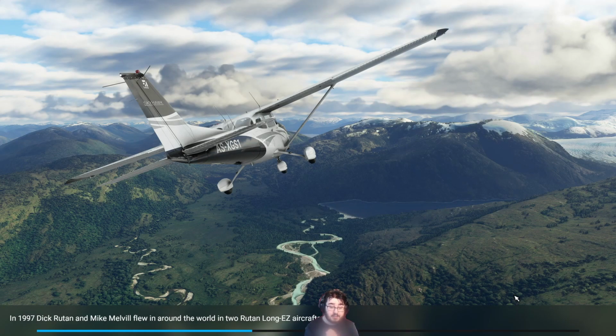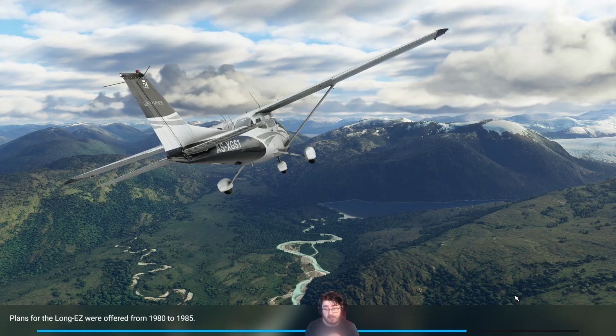In 1997, Dick Rutan and Mike Melville flew around the world in two Rutan Long-EZ aircraft. The Long-EZ was a scaled redesign of the Vari-EZ predecessor. It gives you some information that's pretty cool about this aircraft that you're about to fly: a larger main wing with a modified airfoil and less sweep. Whatever that means. So there you go, that's some information on this aircraft, in case you never heard of it. Essentially, like I did say, it's like a sports car in a way.